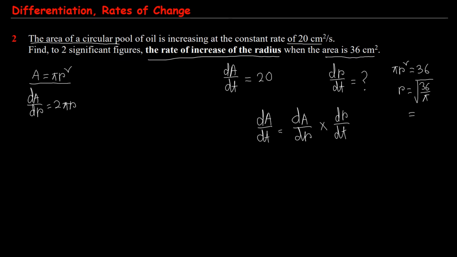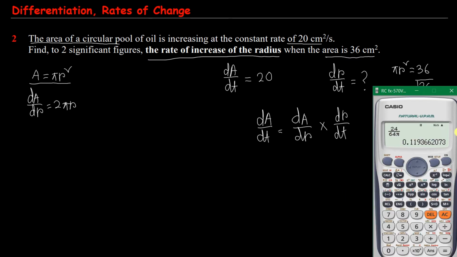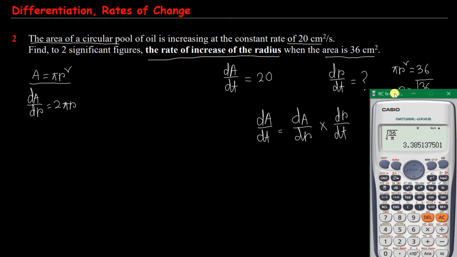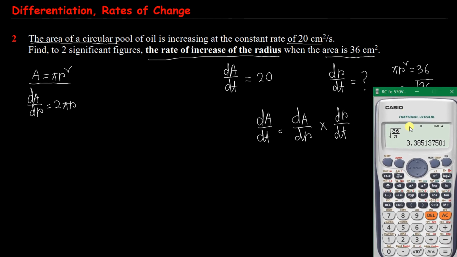Let me find this answer by using our calculator. So we can write here, 36 by pi, then the square root. Square root of 36 inside, and below is pi. Is it 36 by pi, r square? Definitely 36 by pi, then square root. Yeah, 36 by pi, then square root. We got from here 3.39.